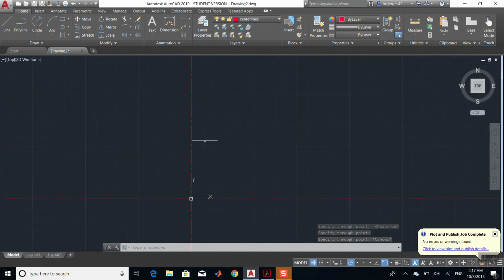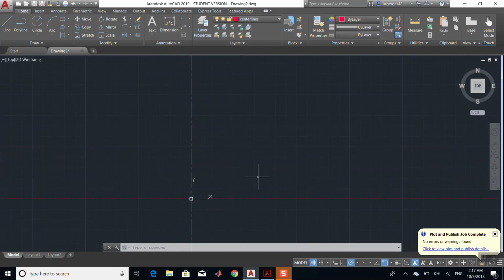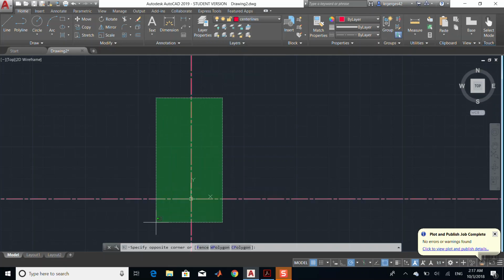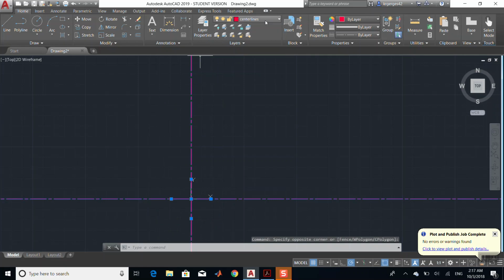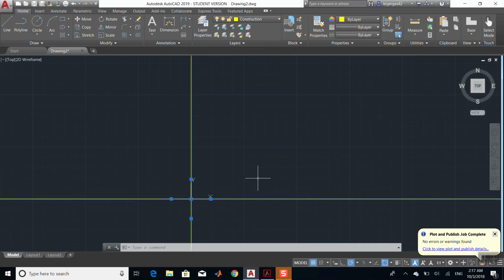But actually, as you see, this is red, so my selected layer was the center line. So here comes the track. I don't have to select my layer first, but I can actually do my object and then assign a new layer for it. So that's supposed to be my construction line. So I'm gonna go to construction, and now it's actually changed to my new layer.